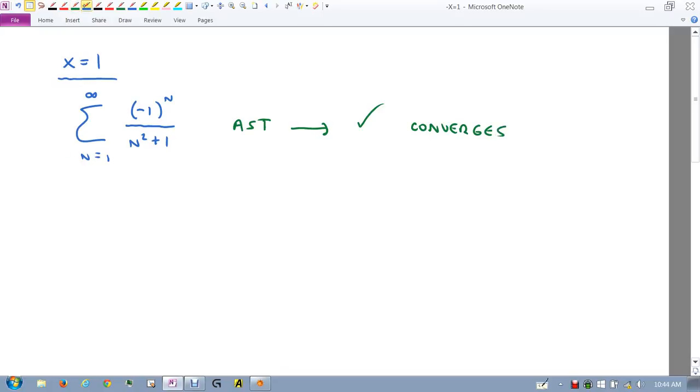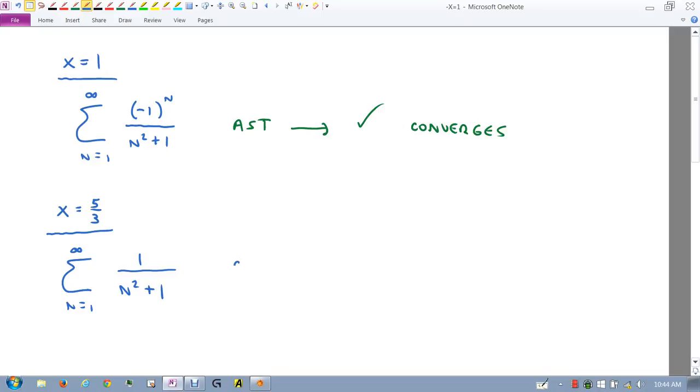Then you have to test x equals 5/3, which is the sum from n equals 1 to infinity. What happens when you plug 5/3 in there? You get 1 to the n? I'm sorry, yeah, 1 to the n, but 1 to the n is just 1. So you get 1 over n squared plus 1. And how would you do that one? Compare it to a p-series, right? That looks like a p-series with p being 2.